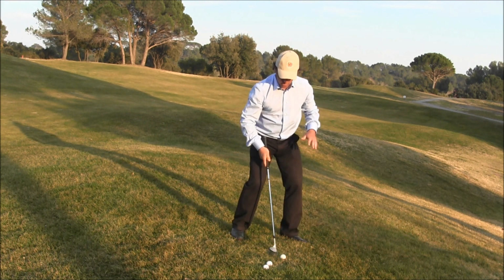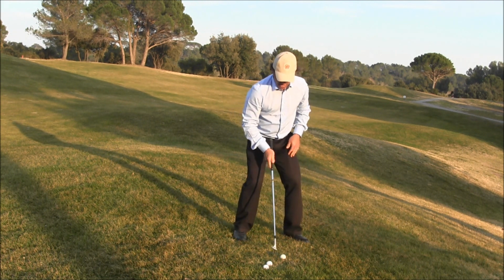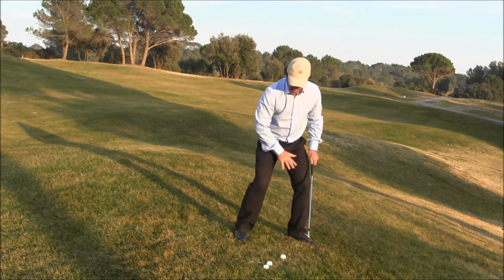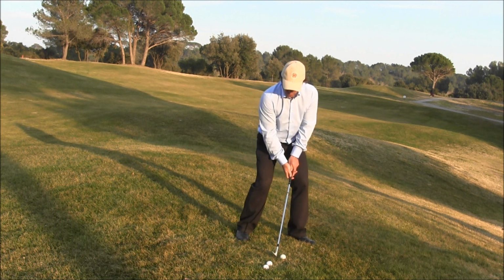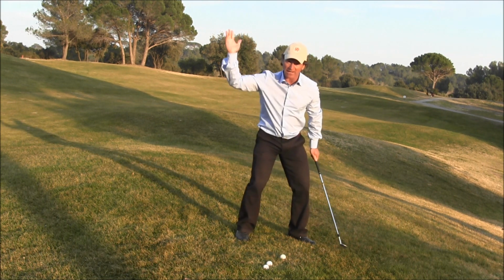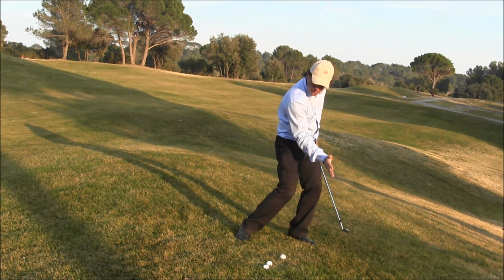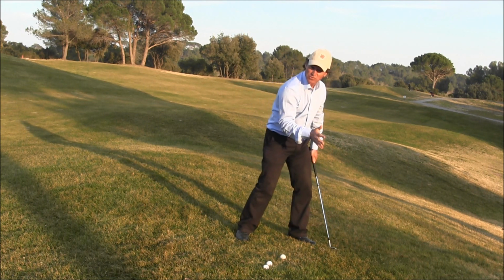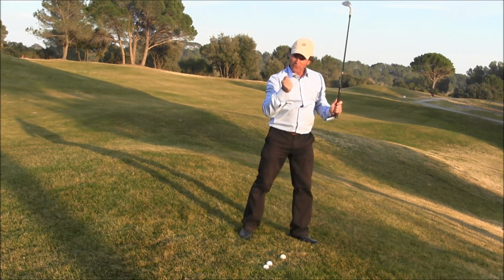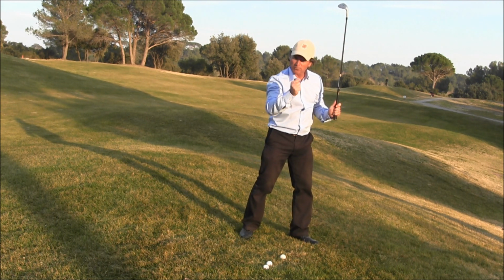So, remember, weight on the left side, ball back in the stance, and swing more up and down, and hit the ball and the turf, and with solid, you have to be solid on this shot.